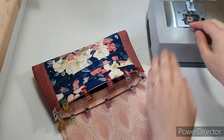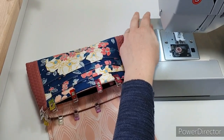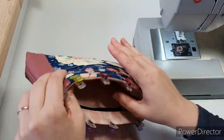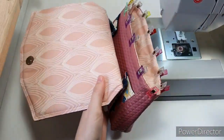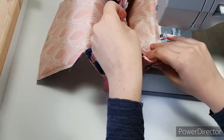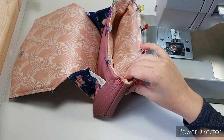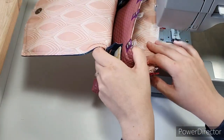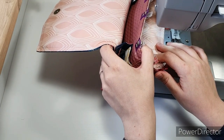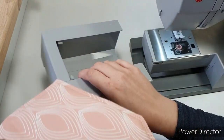If you have a flatbed machine and you are unable to take off this bottom bit, you'll need to stitch it, turn it so you can see from the inside of the bag, because you can't turn it inside out because the flap's in the way. So you'll need to sew it from the inside of the bag. Now I am going to remove the baseline.